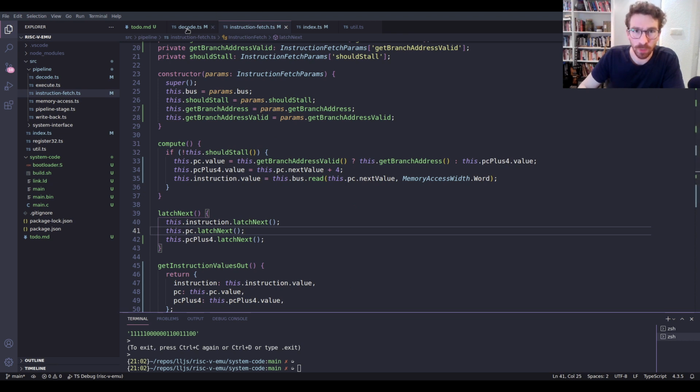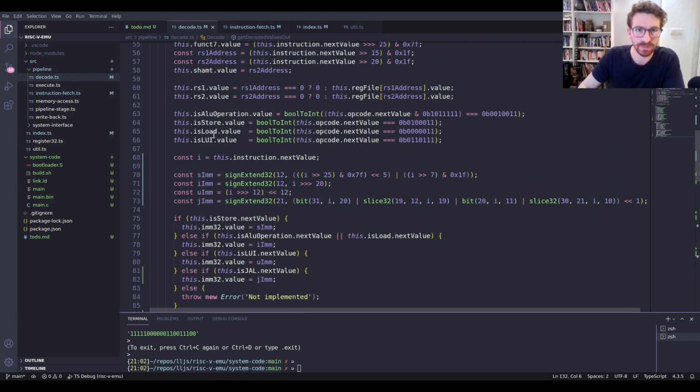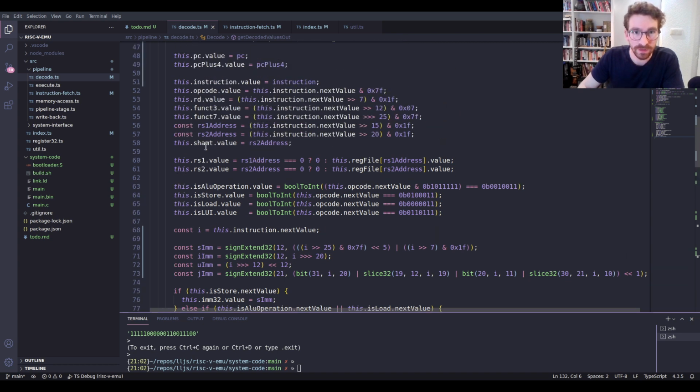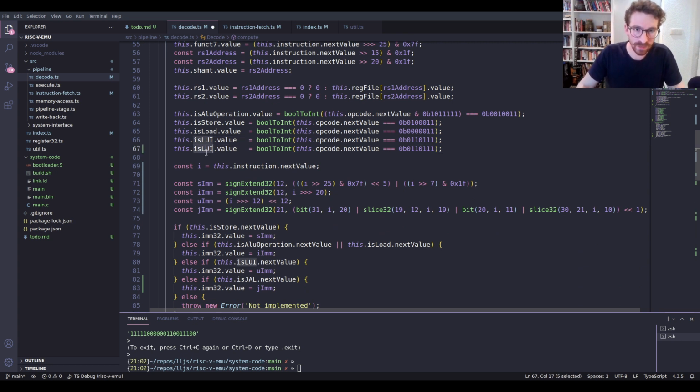Okay, so at this point, we've got our instruction fetch set up so that we can actually replace the program counter. We've got decode coming in, decoding the fact that this is a JAL. Actually, we're not even looking if it's a JAL yet. That is incredible. That would have been such a weird bug because it would have had an initial value that would have been really weird to try and figure out.